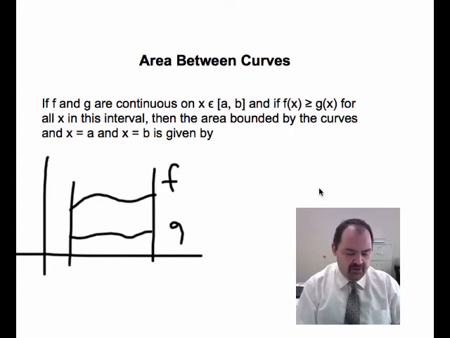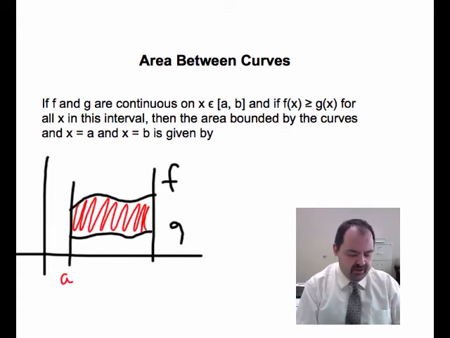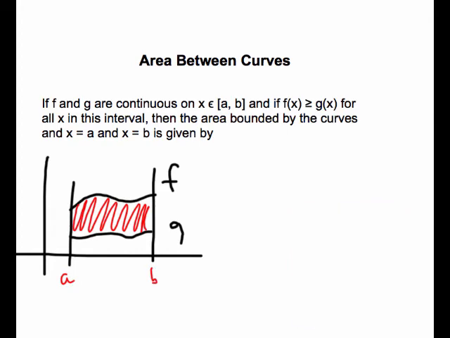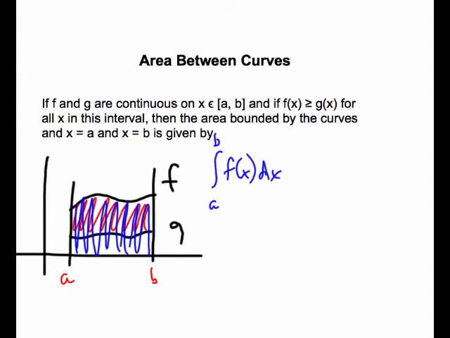And what I want to do is find the area enclosed between them, between x equals a and x equals b. So since I know how to find the area under a curve to the x-axis, I could simply take the area under f, which is everything you see in blue here, the definite integral from a to b of f of x dx. And then I could take away the area under g, which is what I have here in green, and I would get my area in red.